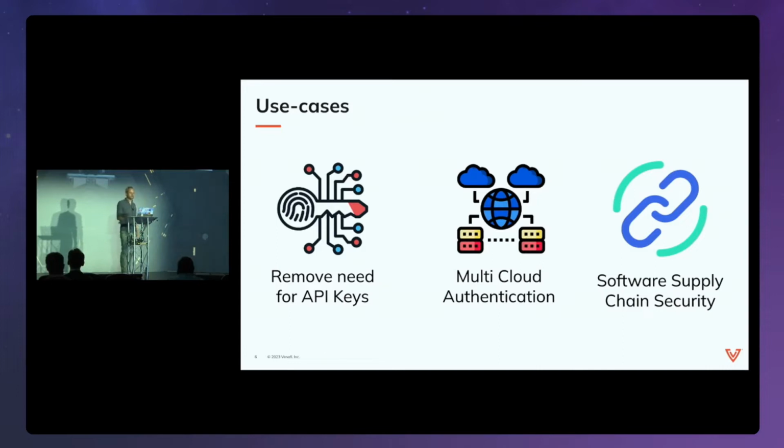A second use case that I've seen where SPIFFE is really useful is to authenticate from one cloud to another cloud through SPIFFE. An example could be that I can write a file to an AWS S3 bucket while I'm at the Google Cloud instance, or even when I'm on-premise with a virtual machine.